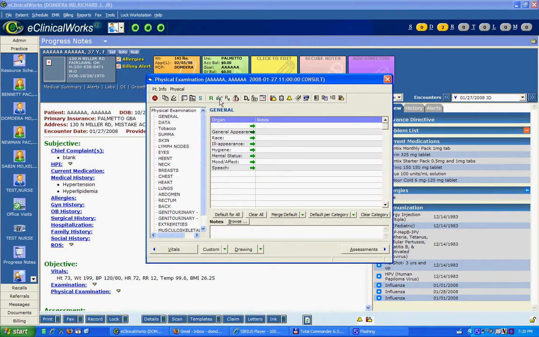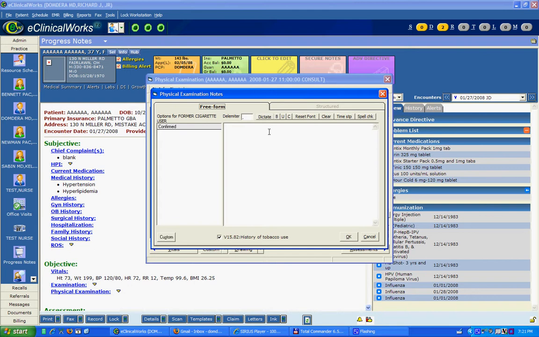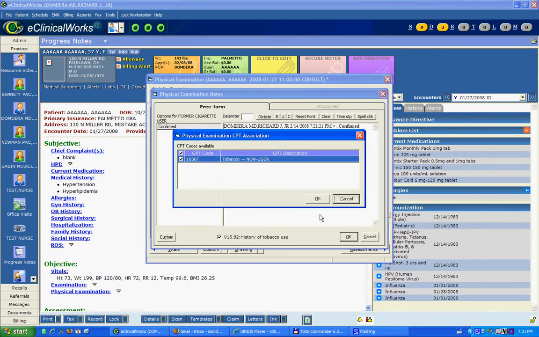The nurse then asks the patient, do you smoke? I've created a separate category with all different options available in it, similar to this Summa category. The patient says, I used to smoke, I no longer smoke. So the nurse enters this former cigarette user category. If the documentation is desired in the chart, the nurse can timestamp this, and there's some sort of information there, and say OK, this CPT-2 code is applied.